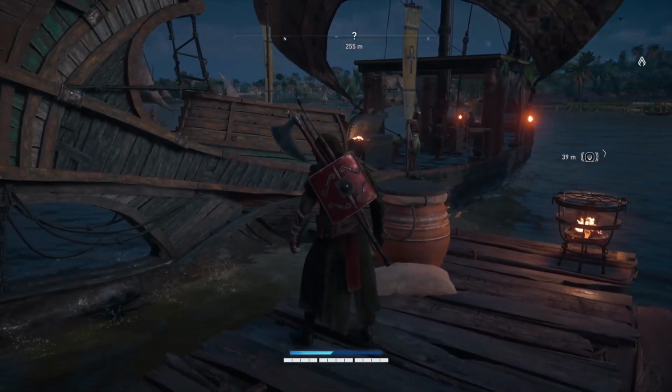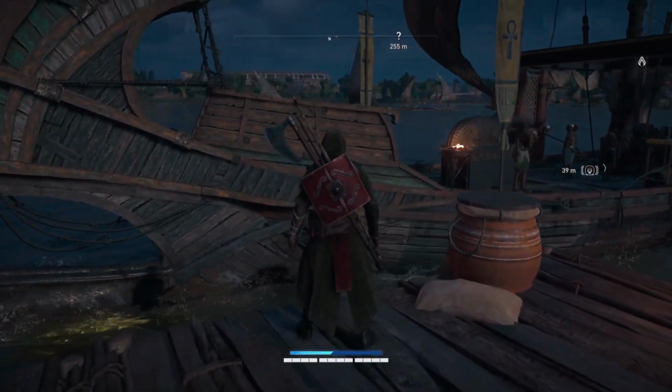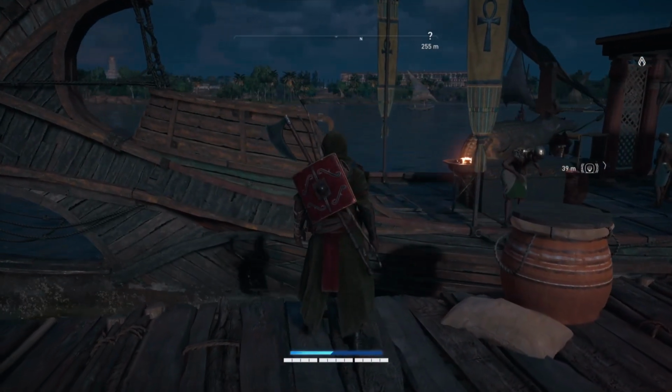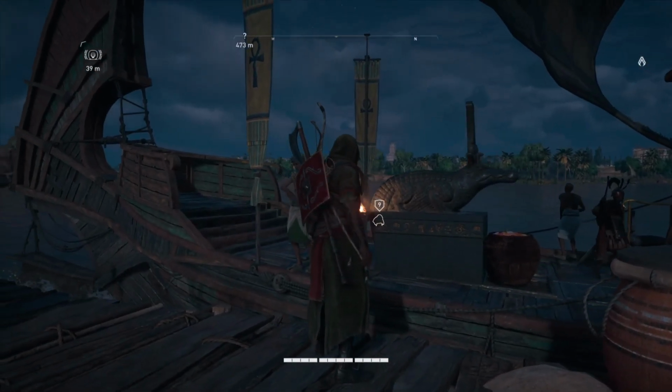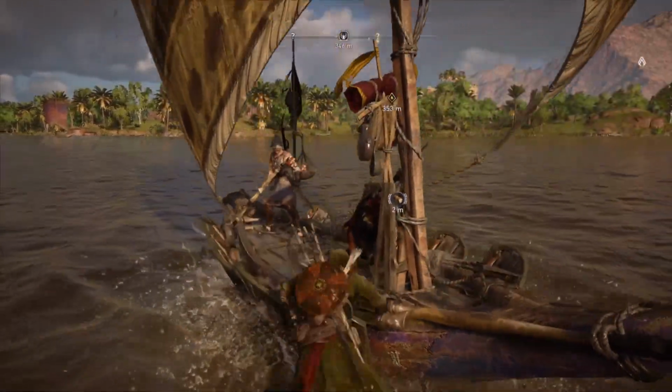So you do get to take advantage of that system. Check this out, I'm just hanging out at the port. Huge structures come in next to you. This has probably got some loot on it somewhere. Go and kill the captain. There's a crocodile in the distance. Anything could go down at this point. Get out of my way!